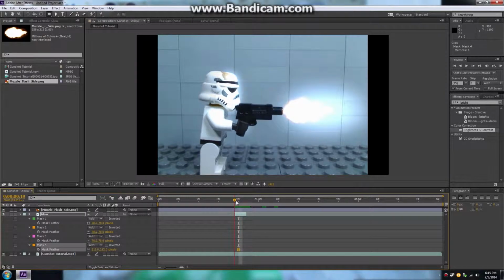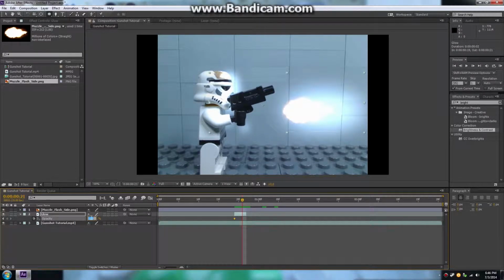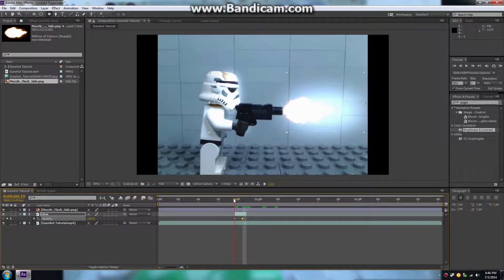Except for the fact that our glows don't really track, but that's okay, because we're just going to close this up, press T on the keyboard, and check out the opacity here. So we're going to turn on the stopwatch, move over to the last frame, and set the opacity to 0. This will keyframe this so that it turns down the opacity as such.